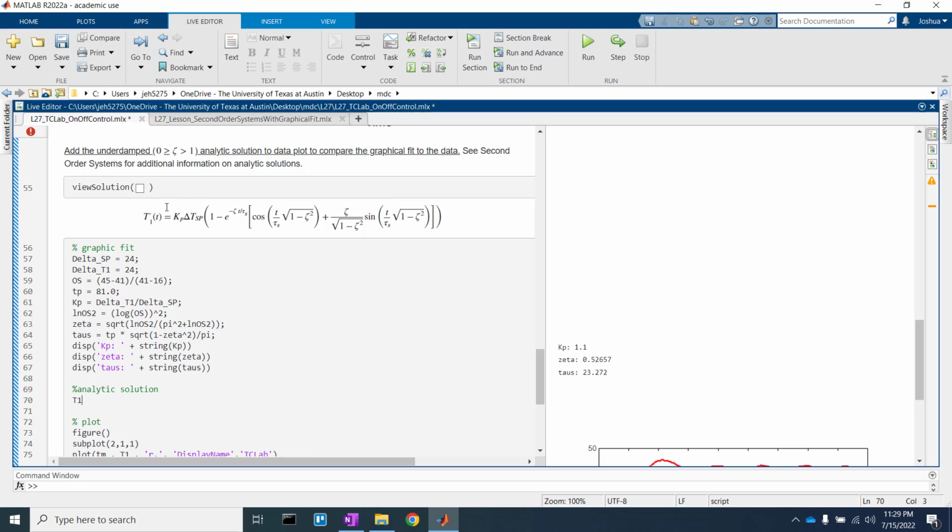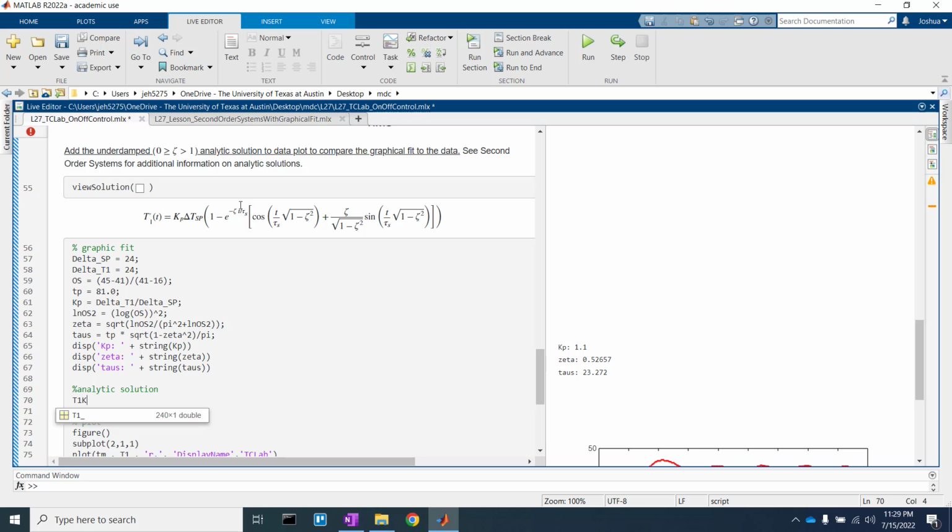Our temperature with respect to time, or deviation temperature I should say, is equal to Kp times delta Tsp times this. Again, this is nice because we're taking these higher order equations and we're regressing an actual system rather than doing as we did before and solving explicitly at every point. So let's go ahead, let's just set this figure up. Do we have time? We do. It's Tm underscore. So we can go through and do the whole system now.